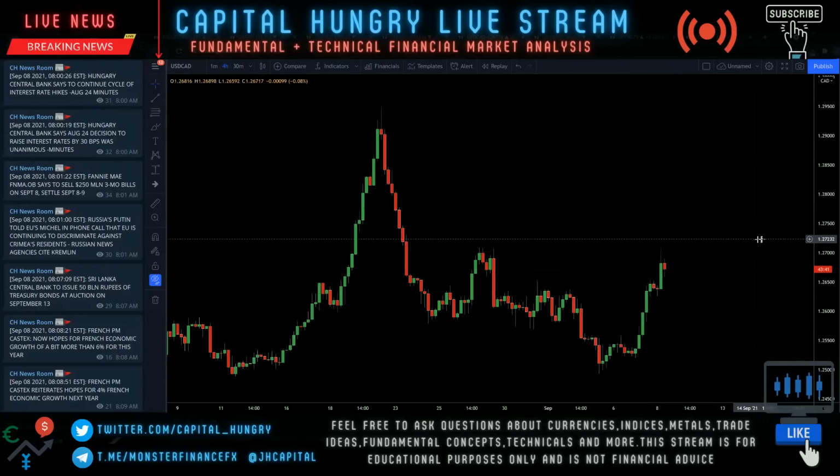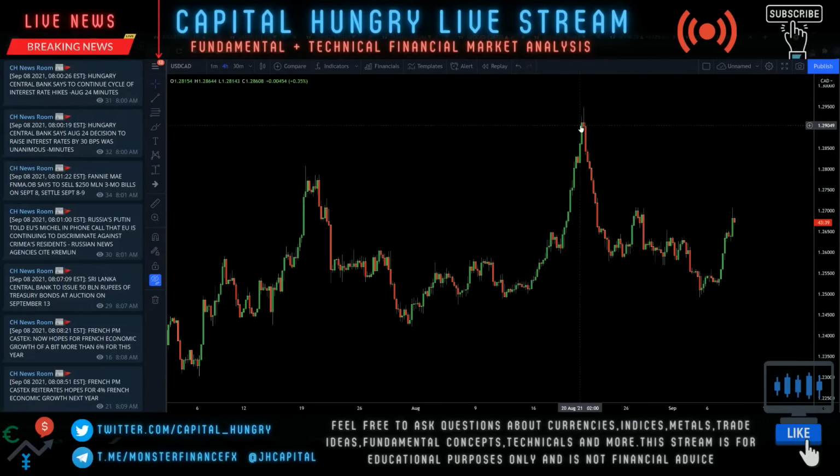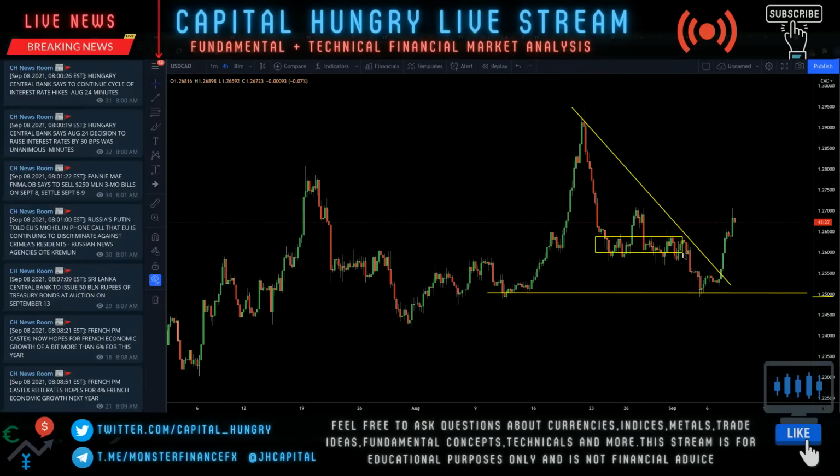Now, USD Cad was following this bearish market structure from the sell-off point for an extended period of time until we came down to this higher time frame demand zone and key level at 1.25 flat, and now breaking back above this liquidity zone and order block to the left with only this resistance in the way. Okay, we're only going to be taking buys on USD CAD if we break above 1.27.